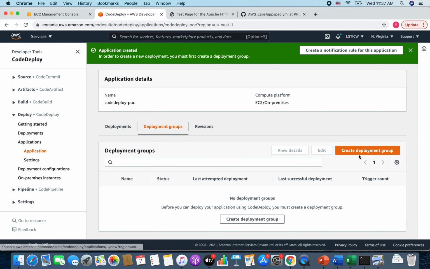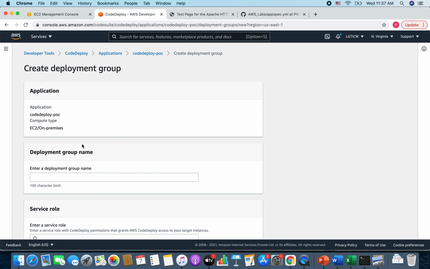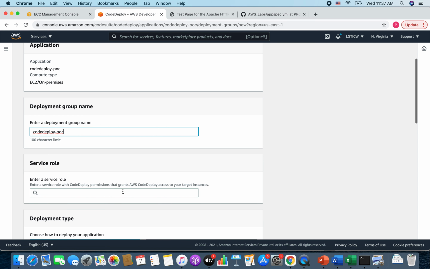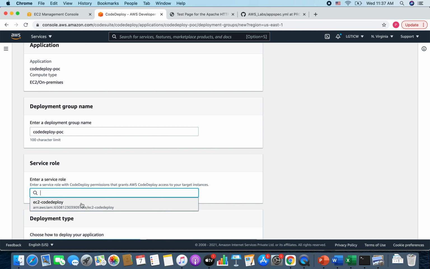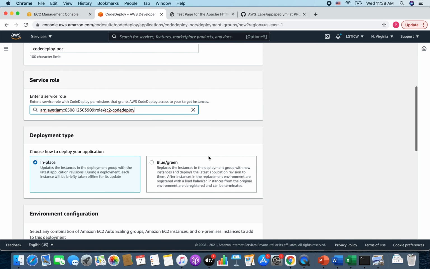Now there is something called a deployment group, where we'll configure each and every step. So let's click on deployment group. We will use the same name. Again, the naming convention totally depends upon your requirement. If you have a standard naming convention in your industry, then obviously you have to use that, which is meaningful to everybody, right? Now, for every service to interact with another service, a role needs to be defined with a permission set. I have a role created already, which is called EC2 CodeDeploy. I'm going to show you what permissions I have given to this role. This has a CodeDeploy role that will help us deploy our application to the EC2 instance.